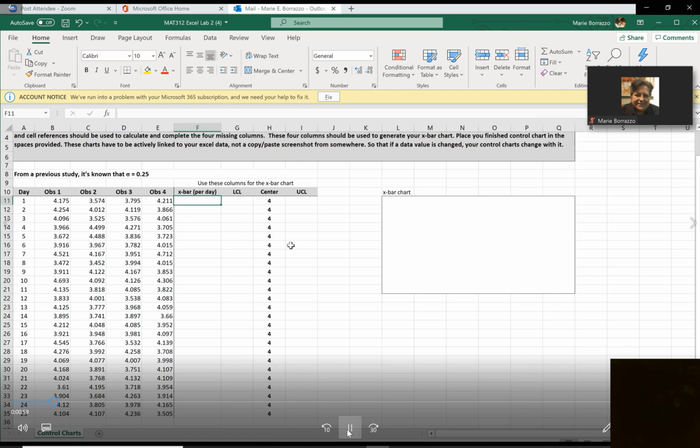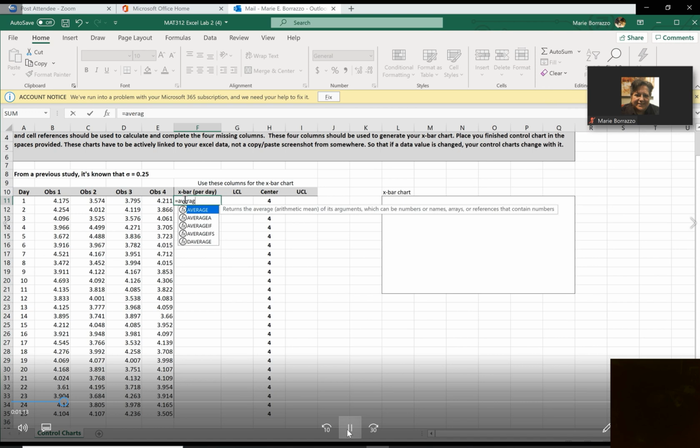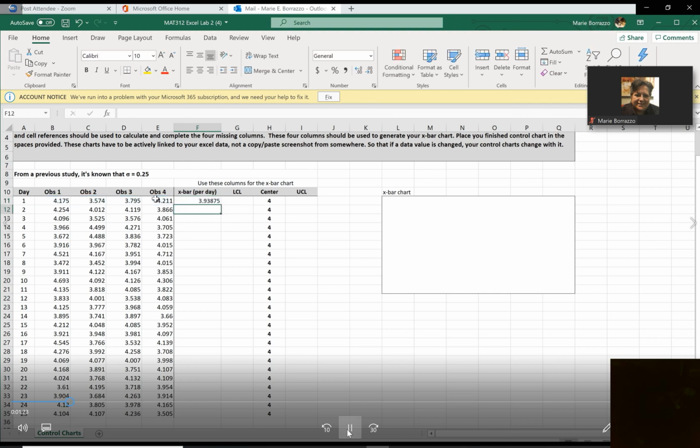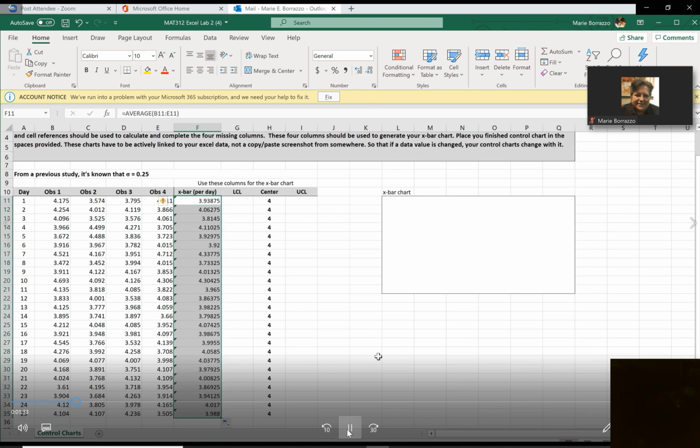And then we go to the X bar. As I explained, it's the average of those 4 for day 1. So you literally are going to use the function average. So if you notice, you have 4 observations. You're going to average them out. So you're going to say equals average, which starts to pop up. Double click on that, and then hold and drag across. Hit enter. Once you hit enter, there's your average. And now just go back up to the top, grab the bottom right corner, and you should have unique averages pop up if you held it correctly, and there you go.